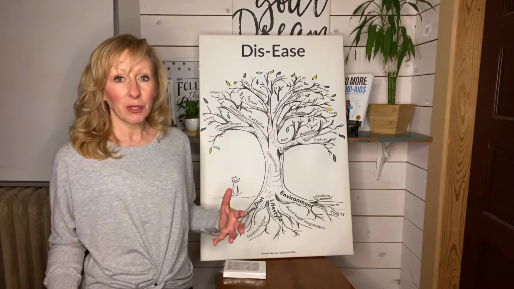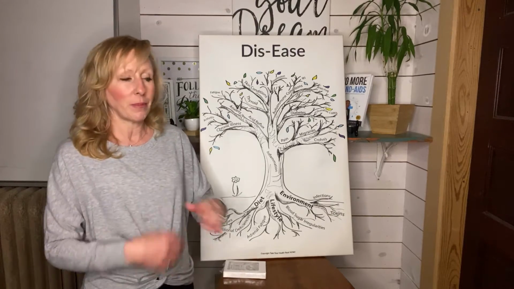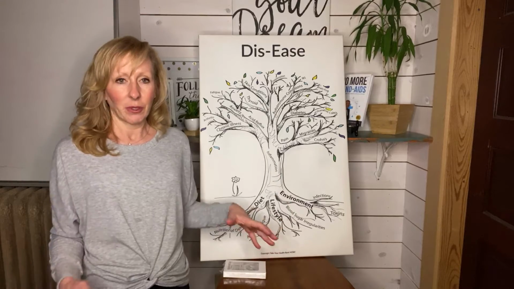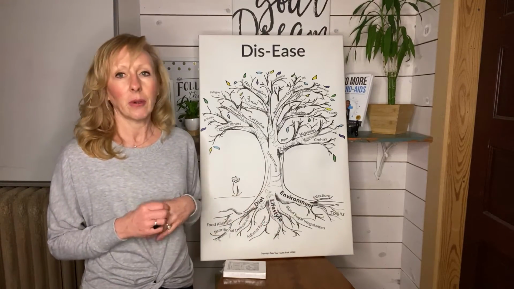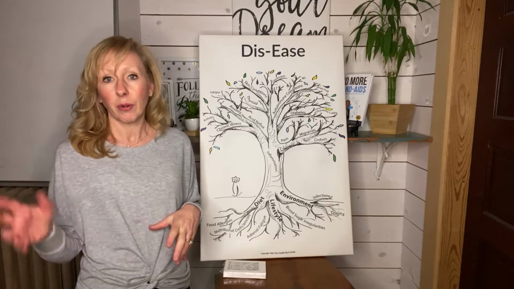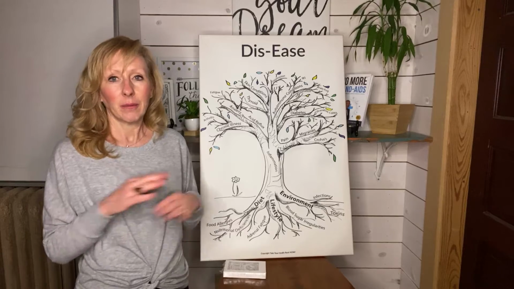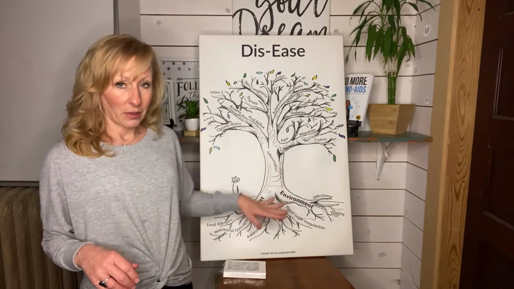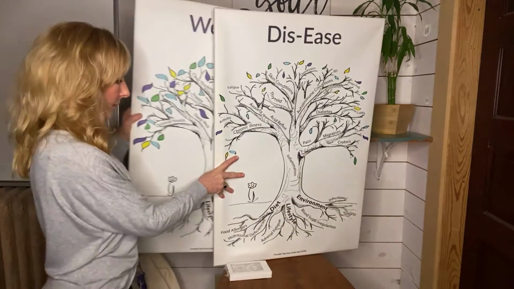If you've ever had fish, you have to keep the pH correct. You have to have a water filter, an air filter going. All of these things to keep everything alive and balanced in the fish tank. If you let it go, you turn off the air filter, turn off the water filter, all of a sudden it has an overgrowth of algae. It's cut off the oxygen, the fish die, it just becomes a dead tank. So that's what happens with this dysfunction internally. So that's our disease tree.